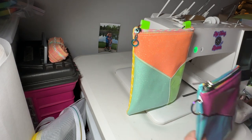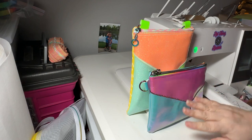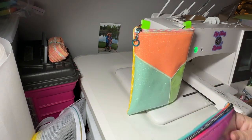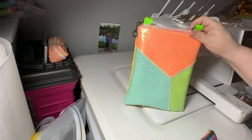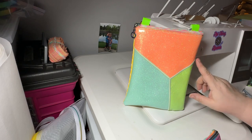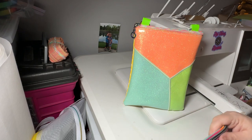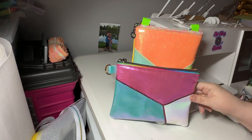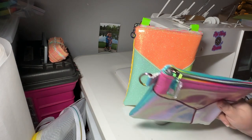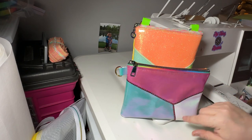Hi everybody, this is Kimberly, Starfish Design Embroidery Group. Today we will be stitching out Rachel. Rachel is a cool color block bag. She'll come in eight horizontal sizes and three vertical sizes. This is what we're going to be demonstrating on the video today. I'm going to move this over just a little bit so it's a little bit larger — it was hard to get that proportion right. So it will be slightly over about a half an inch. Anyway, this is Rachel and she is fully lined as always.